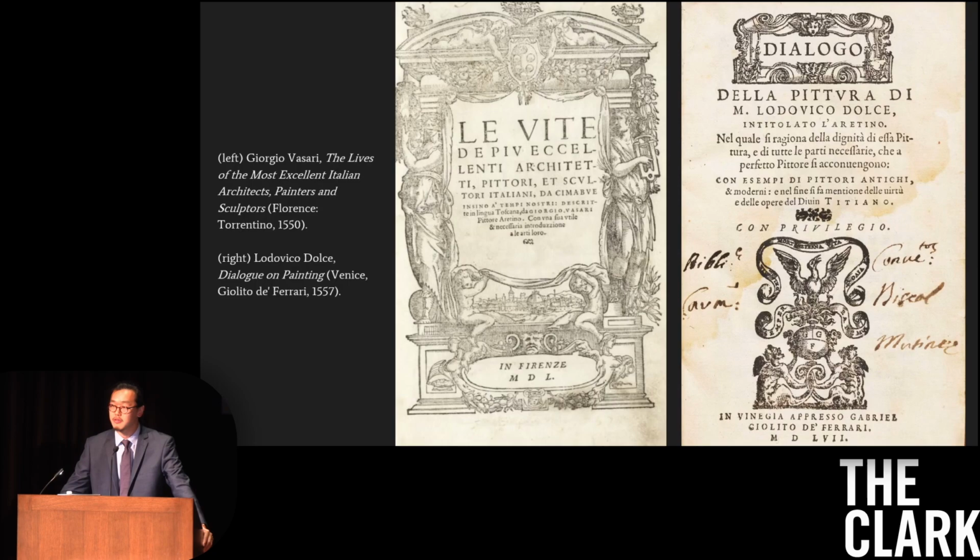The book culminated in the life of Michelangelo, the first biography of a living artist. He was 75 at the time. In Vasari's account, Michelangelo achieved the consummate perfection in the arts of painting, sculpture, and architecture, and thus deserved to be positioned at the pinnacle of the long course of artistic revival in the Renaissance age.